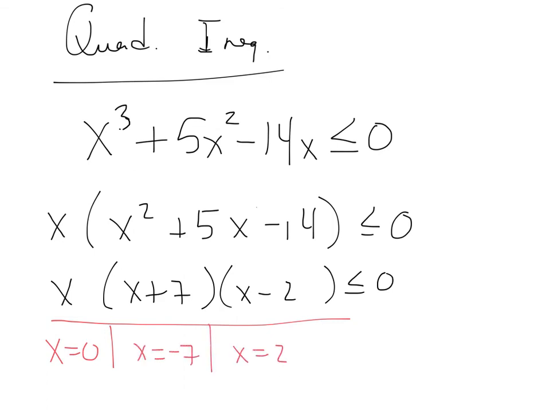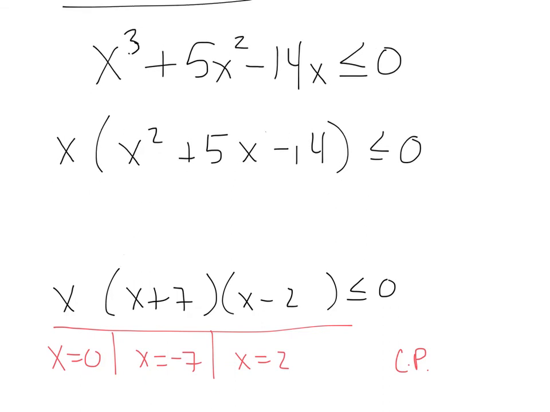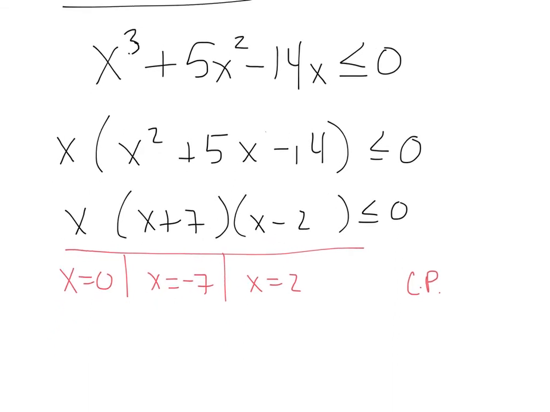Now, I'm putting equal signs, but on the side I'm going to write CP so I remind myself that they're not really equal. Now, when it's an equation, you get an answer. When it's an inequality, you get a set of answers. So to find that set of answers, we graph a number line, and we use our critical points as our boundaries. So 0 is there in the middle, 2 is over here, and honestly, it does not have to be drawn to scale, so don't worry about that.